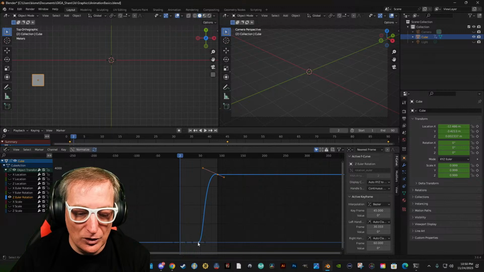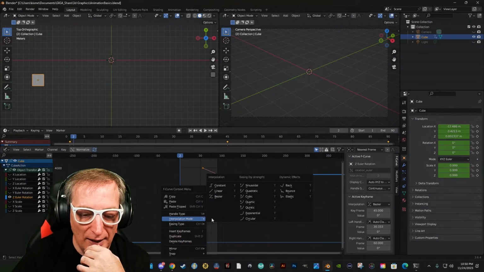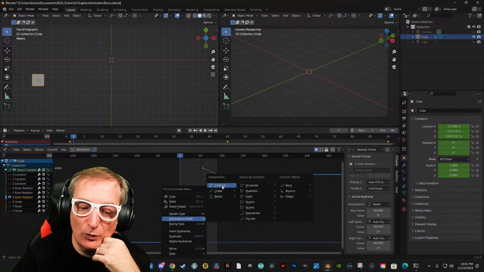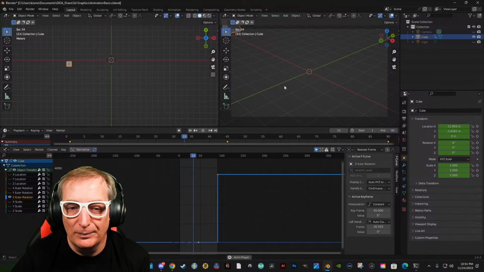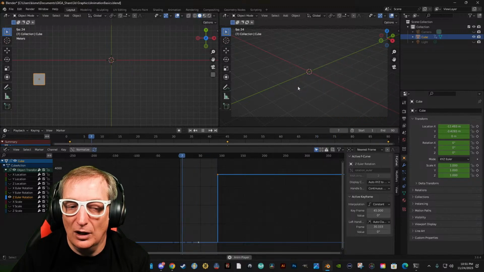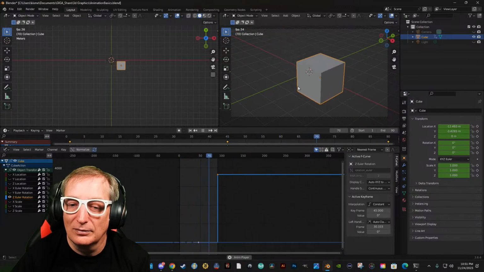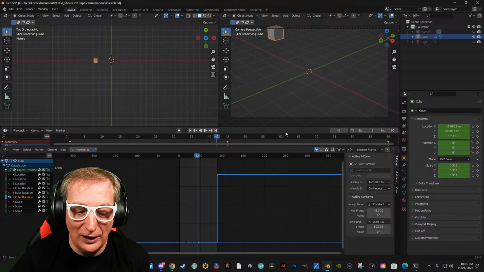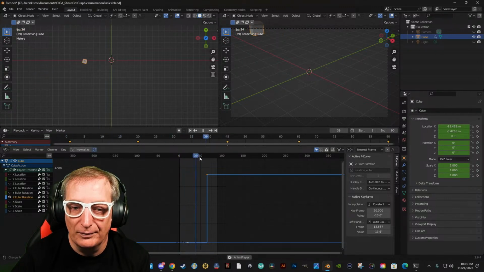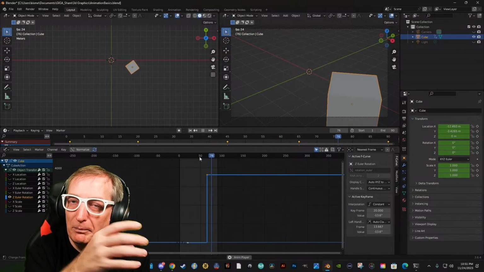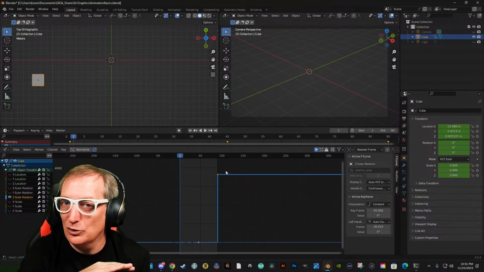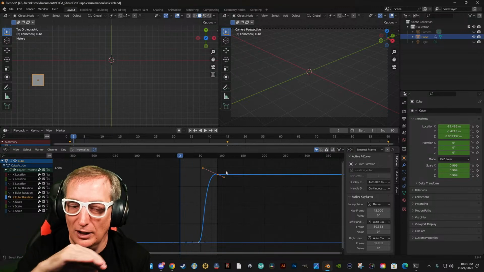Now you can select the points here, right-click on it, and it will actually help you do things like we say constant. We can make it totally square. And then when it rotates in, it's just a constant thing. So it doesn't even rotate. I mean, it's flat square. So we can also go in and adjust where this is, pull this back, really mess with it. And see how it flipped like that because it hit that keyframe. Boop. Right? So again, flat just means totally flat, that it's just going to go one to the next, right?